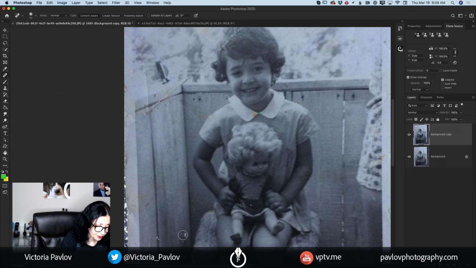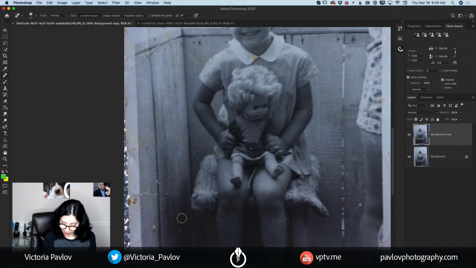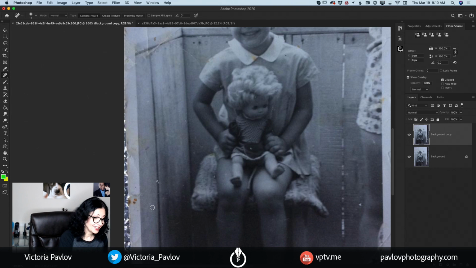Look at this, guys. No trouble at all. What you need to do is pay attention to your pressure sensitivity and make the size of your brush smaller or bigger depending on the area you're working on, just like that. Look at this. Simply click on the area you would like to fix and basically apply circle movement. Why circle movement? I have no idea, but it's my favorite. It works better in my workflow. You can try different movements.